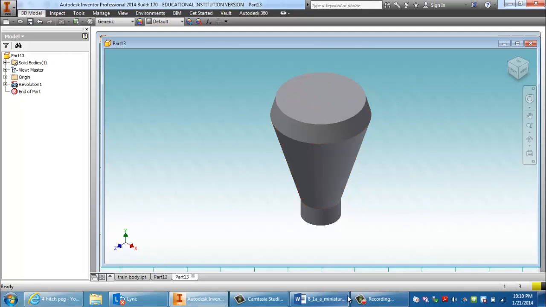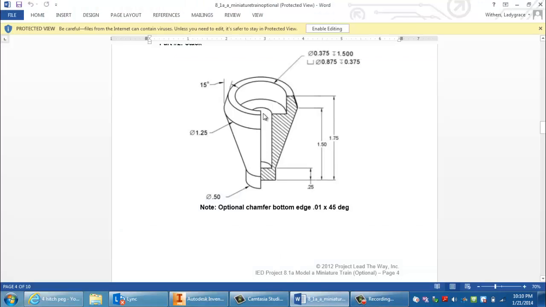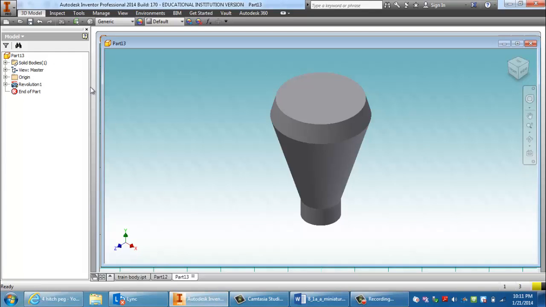Alright, we're almost finished. Now, as you can see, there's a hole over here, and we call this a counterbore, represented by this symbol over here. So follow along. This is the diameter of the counterbore, this is the depth of the counterbore, and the hole diameter and the depth. So go back to your Inventor.